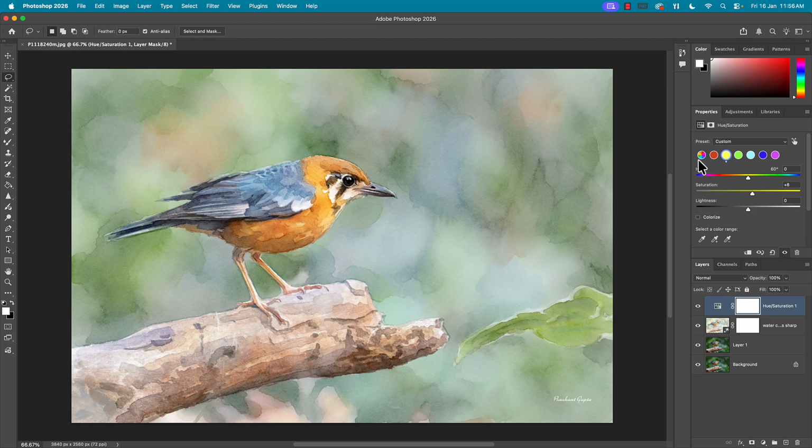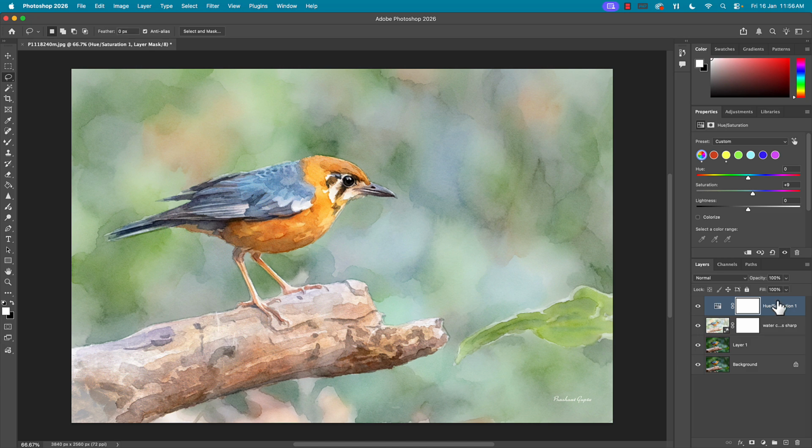But I think for this kind of a thing, best is that you do a global increase or decrease of color and leave it at that. So there it is. We have a watercolor painting without much effort and artistic talent. And you can save it and share it with friends or put it on your wall if you like the idea. Now you can also convert this into an oil painting.